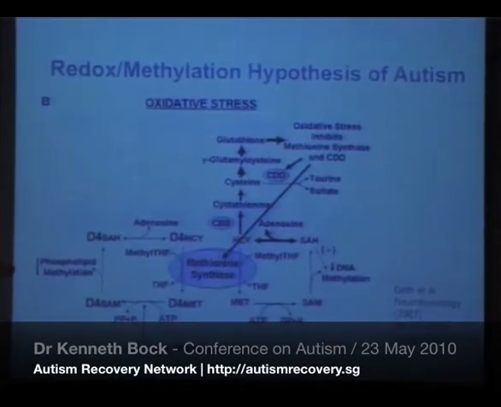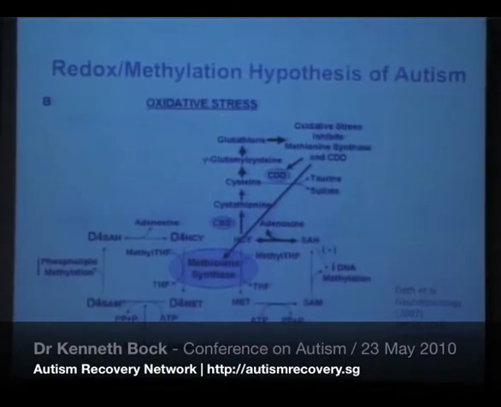In the effort to increase the glutathione to buffer this oxidative stress, remember, as a major antioxidant, what happens is the oxidative stress shuts off a couple of enzymes. One of the enzymes turns cysteine into taurine and sulfate, so a lot of the kids are low in taurine and sulfate. It also shuts down the methionine synthase to try to prevent the homocysteine from going back here. It wants it to go up to glutathione. So it inhibits the methionine synthase. And therefore, one of the ways we can help this is by giving methyl B12 and methylfolate, methylators.